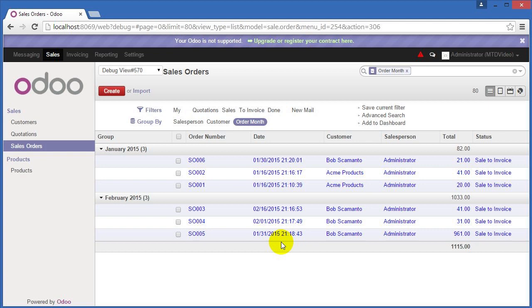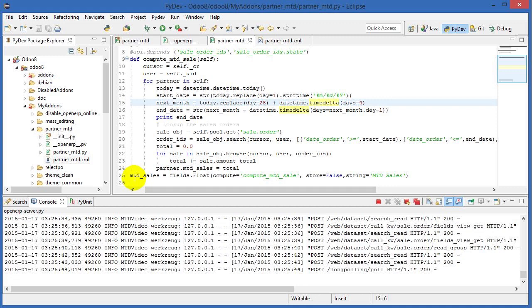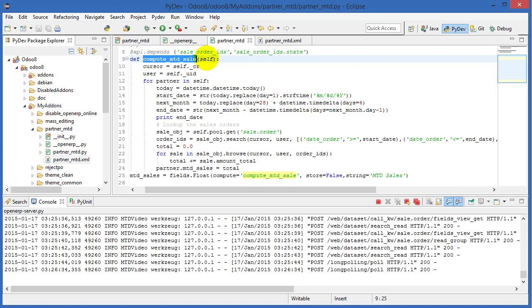So hope this video is helping on finding out functional fields and how they work. The most critical parts, of course, just real quickly, right here when you set up your field, you're going to have your compute equals, and you're going to say what your function name is, and then this is going to be the function it's going to call. You're going to have self that's going to be provided to you, that you can do whatever you need. And of course, we've walked through this code a couple of times now, so it should be pretty clear.